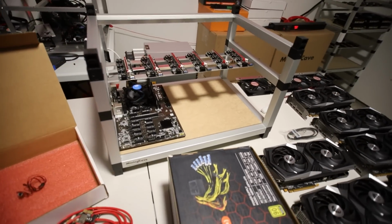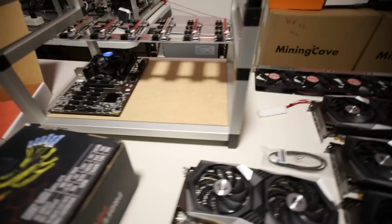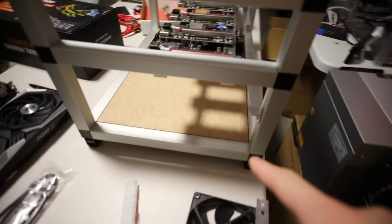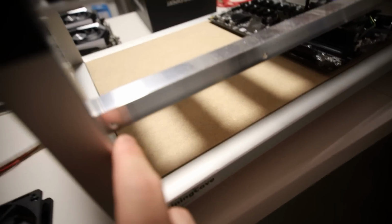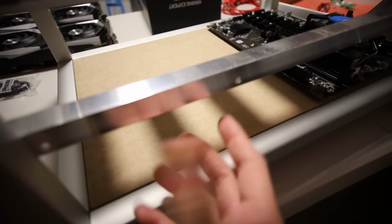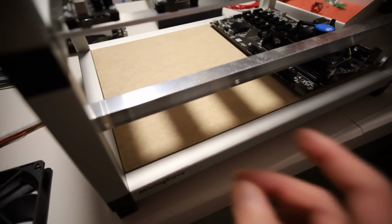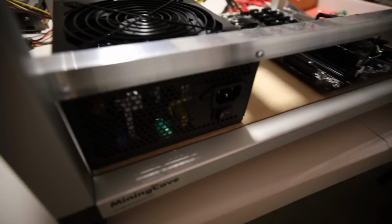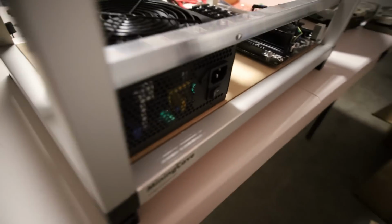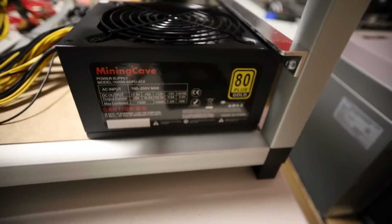Okay, next step is to install the power supply, which is going to be very simple. We're going to install it on this side of the Mining Cave frame, and there are already holes here pre-drilled to install the power supply, just to screw it in on this side here. So you guys will see it here right now. Okay, there's the power supply. It is now installed, the Mining Cave 1600 watt.